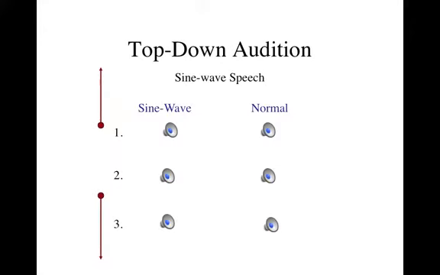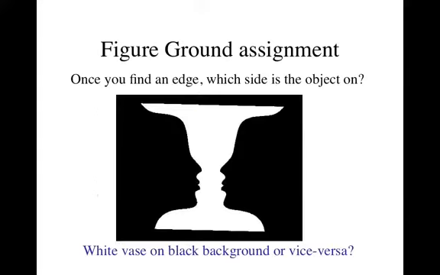We also talked about sine wave speech, which was another example of where top-down information can change the way you perceive a sensory stimulus. In this case, the auditory stimulus sounded very different when you knew what it was going to be because you already heard the real original version of it, and that made the sine wave speech sound very different. And it's another example of top-down information.